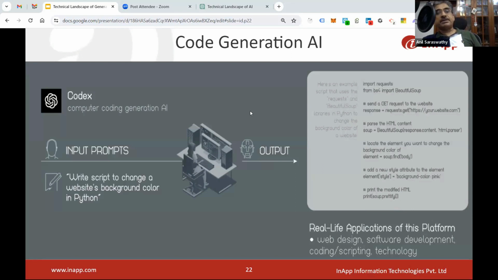And I have tried a few of them. There is one called phind.com, where you just instruct it in natural language and it generates the code. It's pretty accurate. I found that it's pretty accurate. And I heard the CEO of that company saying that their goal is to make it perfect, which means the code should work right away. And I think once that happens, then everybody would use natural language.